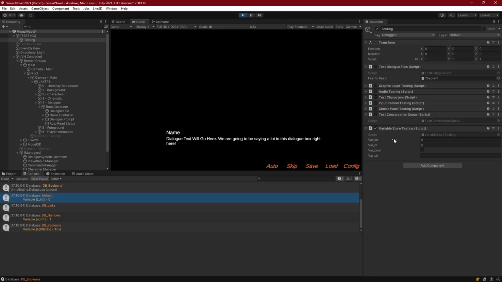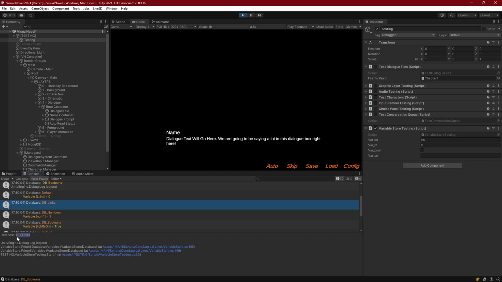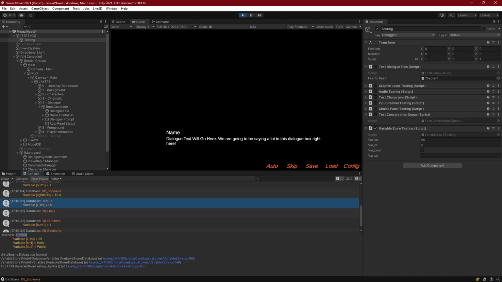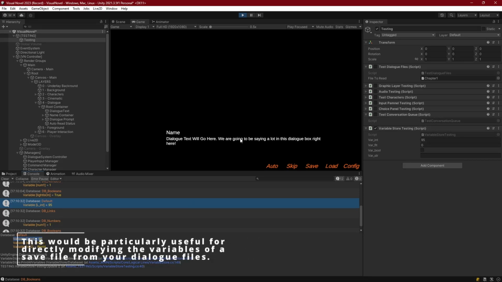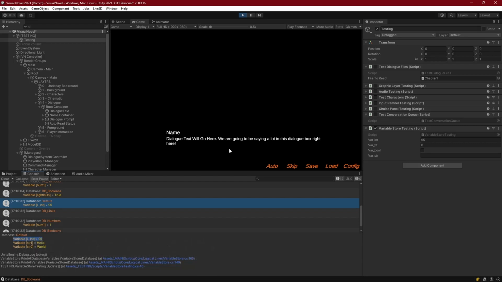So inside of Unity, let me go ahead and hit Z. Let's watch variable integer over here. As I hit Z, because it's linked to the variable store, it is updating the actual script's variable. So we can see that it's updating in our inspector, so it's actually affecting the variable in its memory space directly, which is really neat. And we can look in our default store, lint. Oh yeah, I didn't assign it to the links database, whatever. So inside of our default database store, we can see that the integer is updating here as well as in the inspector, because what we're seeing in this database is actually just a reflection of what it's actually updating over here.